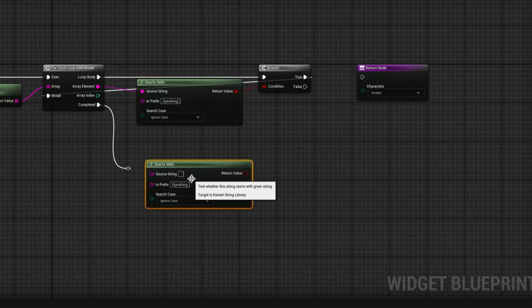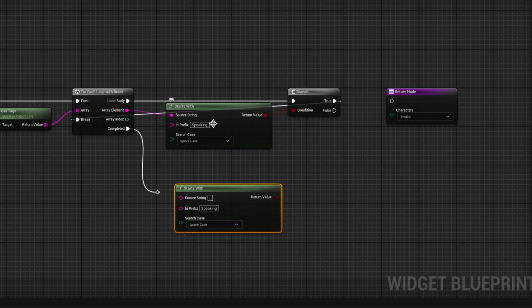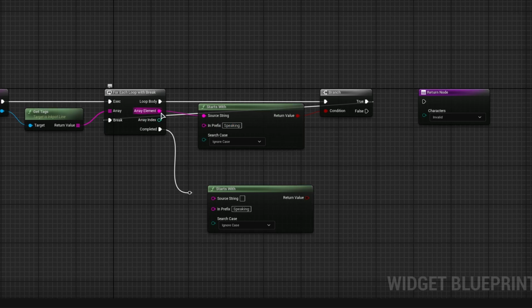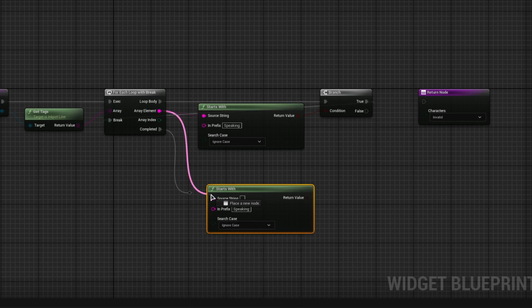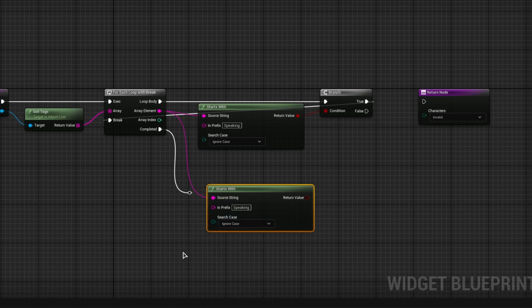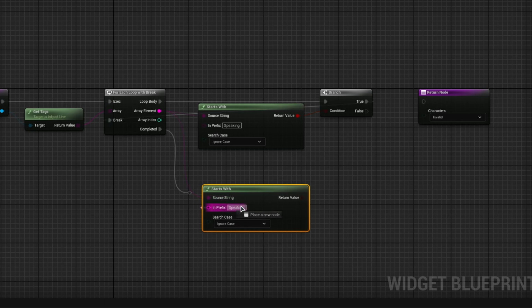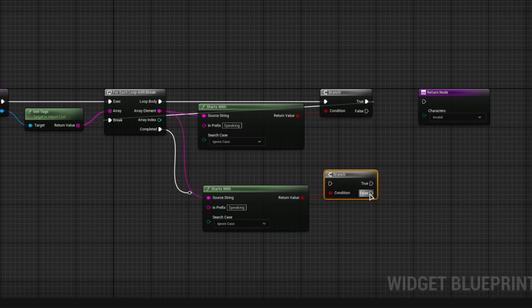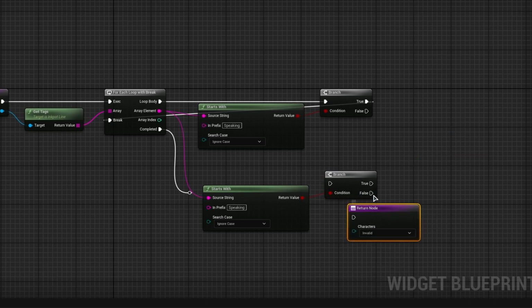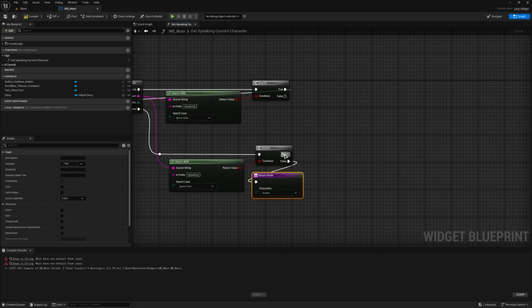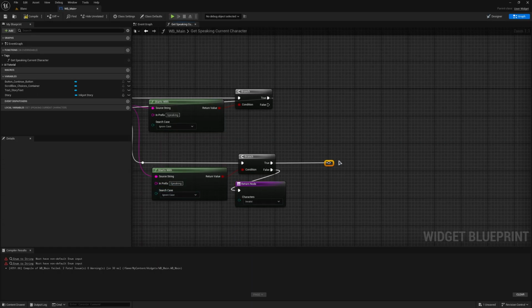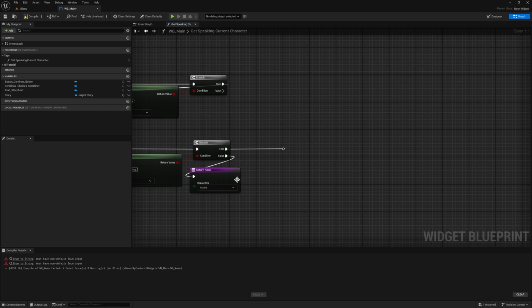In the case where we go through all the tags and none of them have a speaking tag, it's going to end up caching this into the for each loop, so that when we read it, it's going to just return the last tag, and that's not what we want. So on completed, we just double check that the tag in the array element is still the speaking tag. If it isn't, then we return, since every single tag was not a proper speaking tag. However, if it is a speaking tag, then we want to loop through this characters list. So how do we do that?